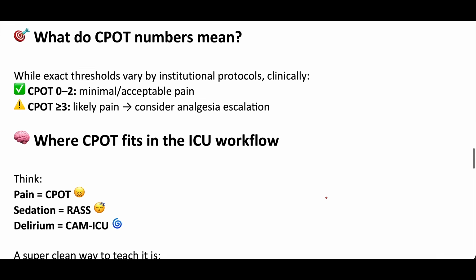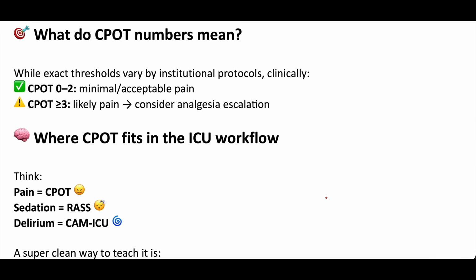What do the numbers actually mean? We've talked about the 4 domains. We've talked about how to score them. We've talked about some step-by-step approaches, but what do the numbers actually mean? Exact thresholds are going to vary by institution, right? Again, as we always say, this is not intended to be acted upon as medical advice and just used blindly. We got full disclaimers in the episode description and at the end of the episode. And please, read about it.